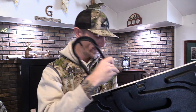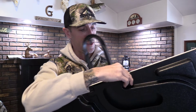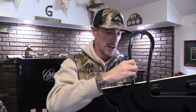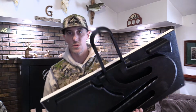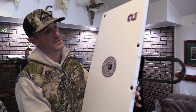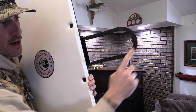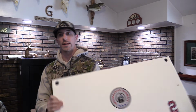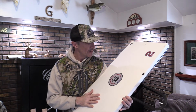As you can see, it's got some little wings on it. You basically put them in there, and right here you can see that little bump out on both sides. That's where that seats. So you're just going to kind of get it in there, pop it in. Same thing on this side, pop it in, and now you're ready to go. One thing you will notice, and I will point it out here in the video in case you purchase one of these, if you look right here in the front, or on the track, the clay holder, there is a piece that's painted white. That is actually, the white is going to face out to the front of the target, so that you understand that.